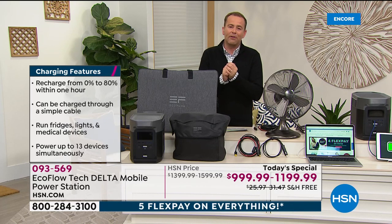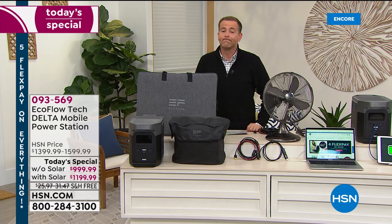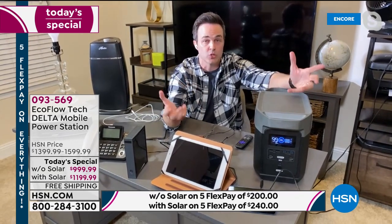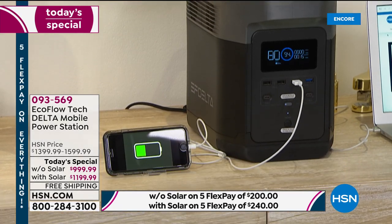2020 showed us that we can never be too prepared. If you are ever without power, it's not a nice feeling — it can leave us feeling vulnerable and distressed. The first thing we want is peace of mind and a sense of security. Imagine losing power whether it be a natural disaster, working from home, or at-home schooling. Who wants to go outside in the middle of a storm and fill up a gas generator, running cords through open windows? You can have something eco-friendly and safe — a battery-powered generator — keep it inside, keep it next to the bed or in your office, and not worry about gas, oil, toxic fumes, or loud noise.